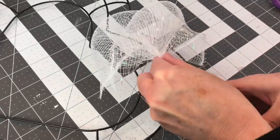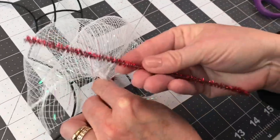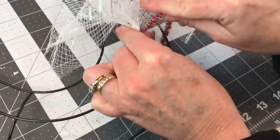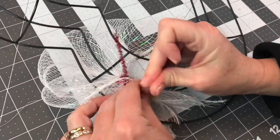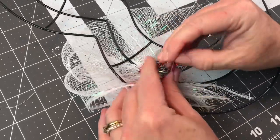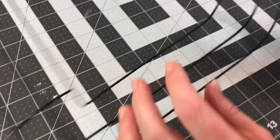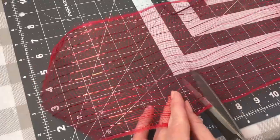Next, you're going to go to the center wire at the top of your heart, and you're just going to take your pipe cleaner. You could cut these in thirds if you wanted to instead of half, and you're just going to wrap the pipe cleaner around the little umbrella, then go to the back and give the pipe cleaner a few twists. Fold your pipe cleaners down, and then you're going to want to fluff your umbrella and push it forward.